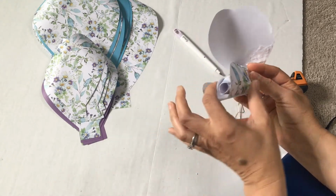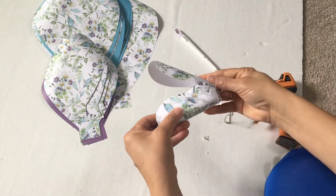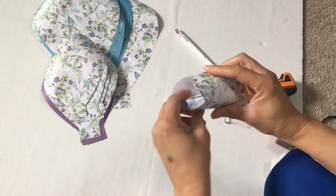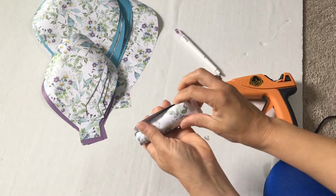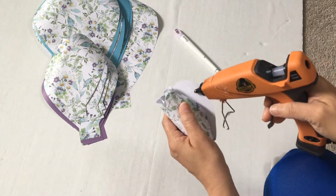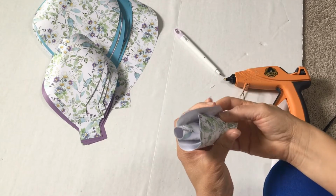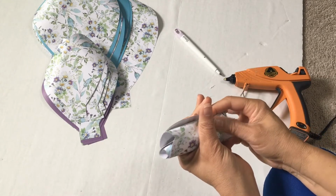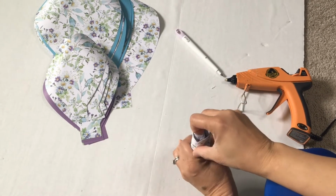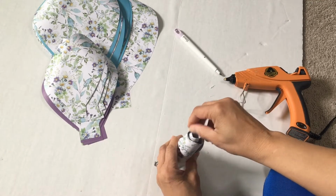So this one will go in. Just like that. And this one will go in here. That right? Yep, that's right. So that one will go in. That folds in. And that folds in. Now that's more of the bud that I want.